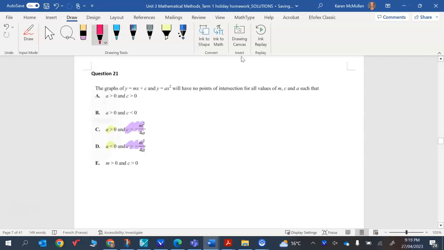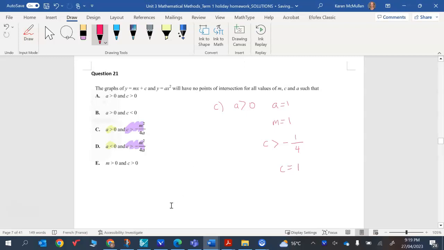So let's test option C first, where A is greater than 0. Let's let A equal 1. It doesn't matter what you let M equal, so let's let M equal 1 as well because it's a nice easy number. I wouldn't choose 0 just because it would be a pain. And then that means C has to be greater than -1 squared, which is just 1, over 4 times 1, which is 4. So let's let C be equal to anything greater than -1/4. I'm just going to let that equal 1 as well.